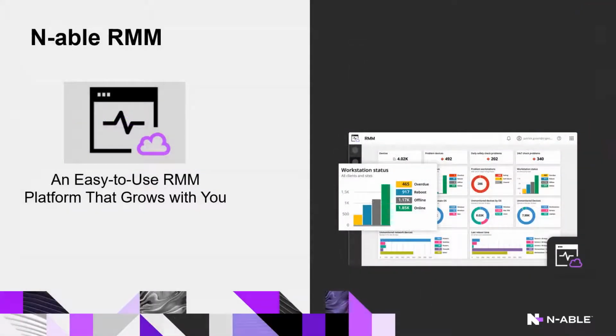The next platform, which is the RMM. Like I said, RMM is the second core component, and this is a pure SaaS model. So you as a partner, as an MSP, or the customers, they don't need to worry about installing the solution or managing the infrastructure for that, everything is on the cloud.